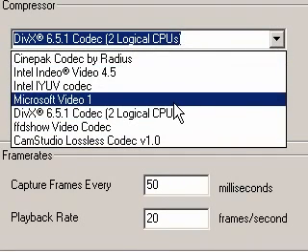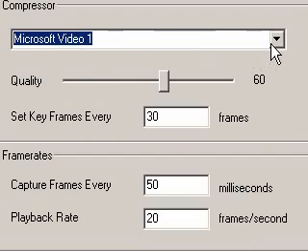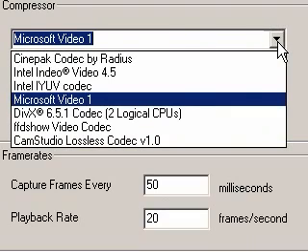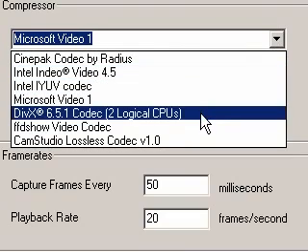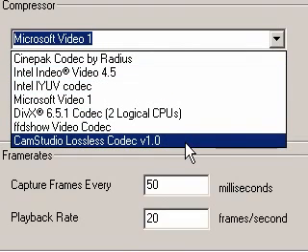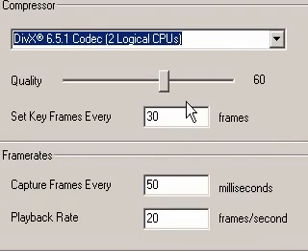By default, Microsoft Video 1 is the compressor. It will make your video files a huge file size, so don't use it. Use either DivX or Camstudio Lossless Codec. DivX is free, so you can download it. DivX Pro is not free, so download the free version. Uncheck the boxes that ask you for the DivX player, the DivX converter, and the other stuff. Only install the codec.